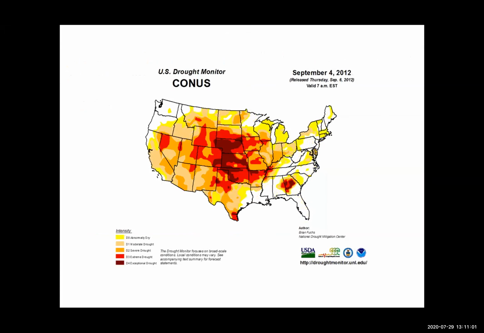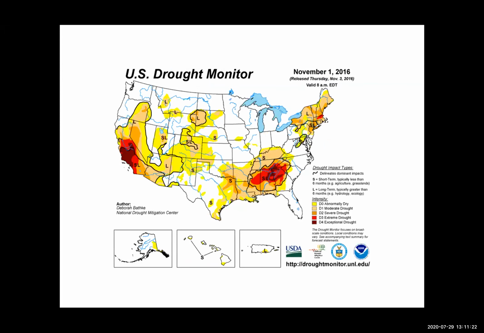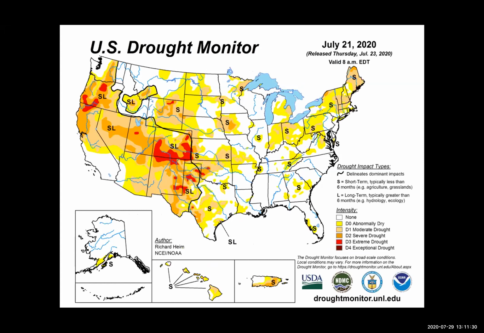By 2012, the drought had subsided to a certain extent in Texas, moved up to the Midwest, but there was still that very bad drought in Georgia. Then by 2014, we were talking about the droughts in California, sort of that continuous drought in Texas. If you remember from the previous slides, that just is there a lot. 2016, back to drought in Georgia and parts of the Southeast and in California and in the Northeast. We get to the most current map, and again, we have drought widespread, although not severe in most areas, except for maybe parts of the Great Plains.